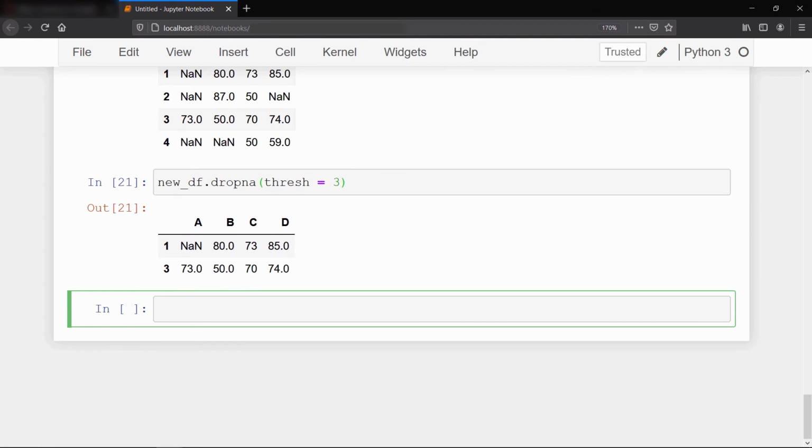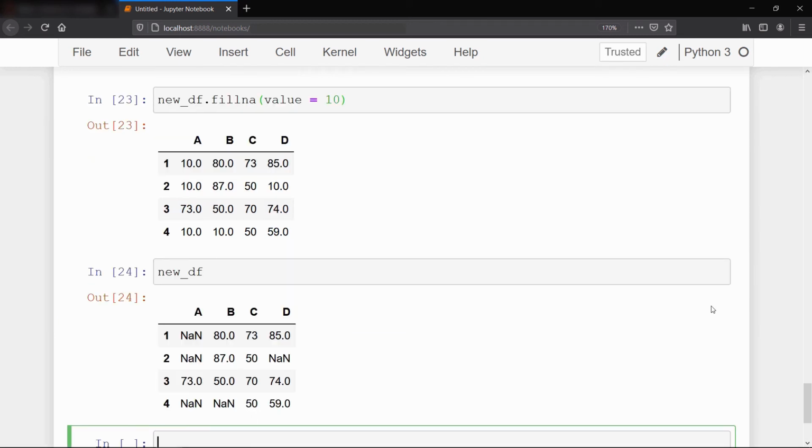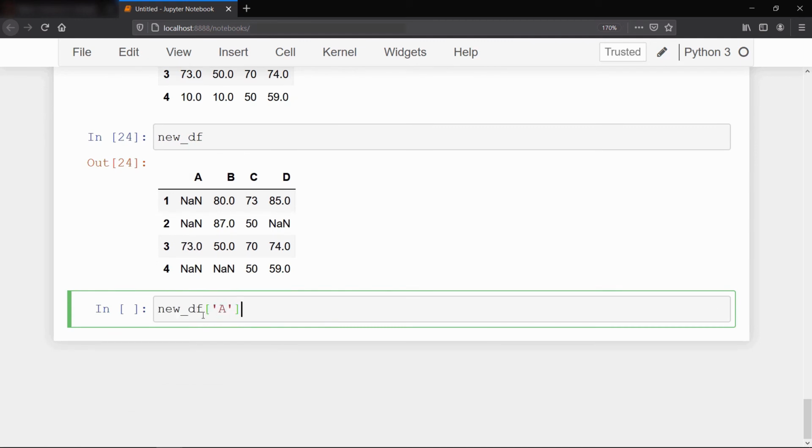Now we will learn how to fill these None values. To fill the None values, we have the fillna method. This fillna method takes a few arguments, where you can pass the value with which you want to fill those None values. So now you can see that all the None values have been filled with the value 10. And if you want to fill the None values of a specific column with the mean of that column, then apply this fillna method by selecting that column and then set the value to be the mean of that column by using the mean method on it.